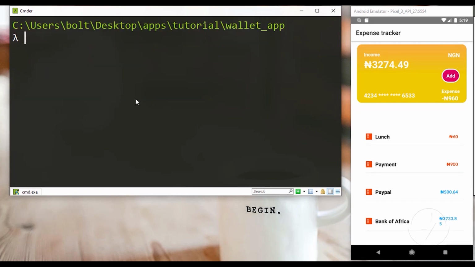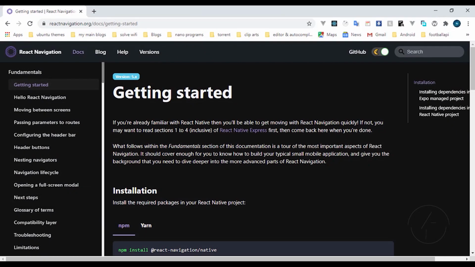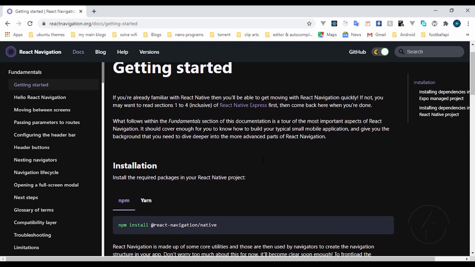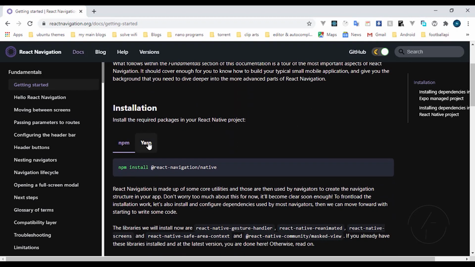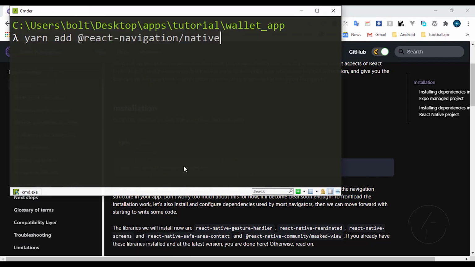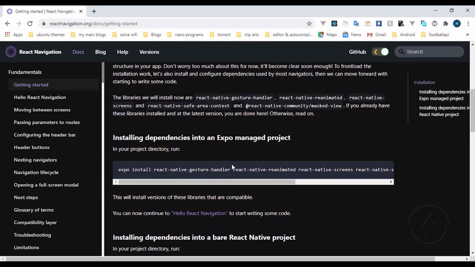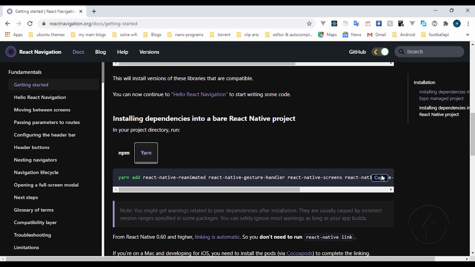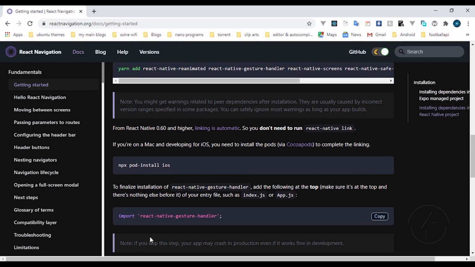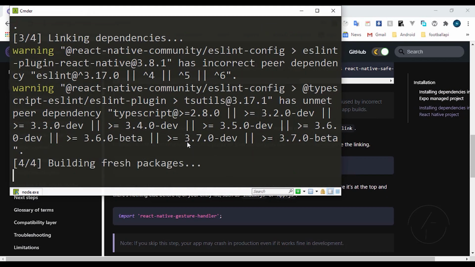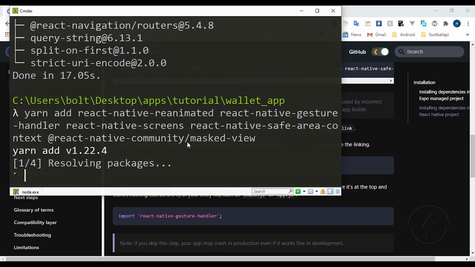So right now let's go over to the React Navigation official website to install everything that we need from there. On the docs page, just come over to getting started. First thing is to install this, so I'm just going to hit copy and quickly do that. While that's installing, scroll a little bit down and you can see other options. Grab this. All these are things I kind of installed, but just hit copy, and let's give this a couple of seconds, paste that and hit enter.